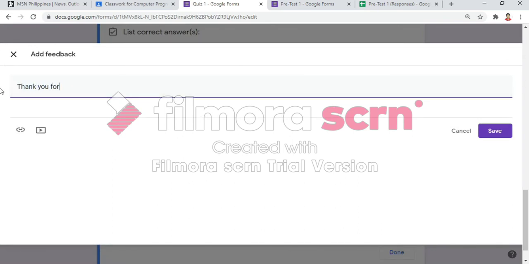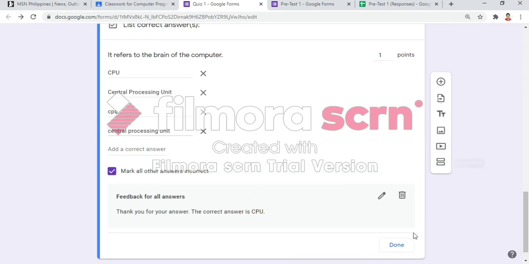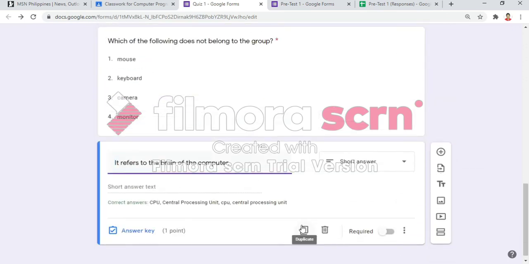Thank you for your answer. The correct answer is CPU. Okay, click that as save. Then after that, can click done. Then required.